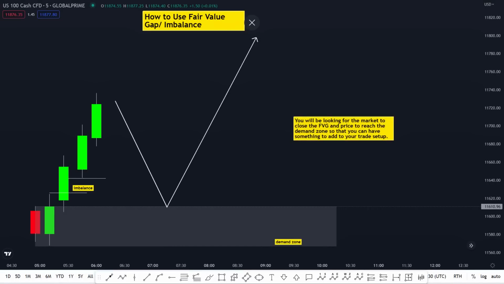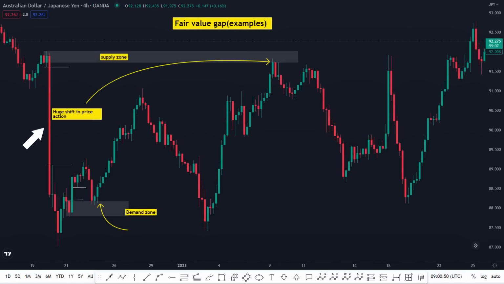Let's look at a real chart example. You will see that mostly price will come to fill the imbalances, then price action will touch the supply or demand zones in reverse. You can see this long candlestick. That's a huge shift in price action, so it created a huge imbalance in the market. And we can also see that price created a supply zone. Price traded up again to fill that space and move lower. So in this case we will take advantage of fair value gaps before any supply and demand zones.